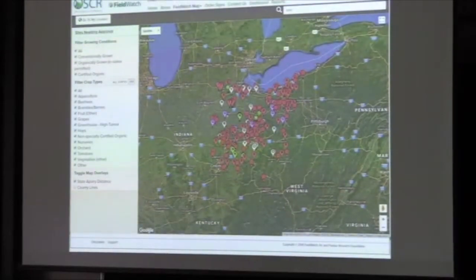So this is the registry that I've been talking about. It's a pretty simple interface, and I'll try to do a live demo here in a second. It's pretty straightforward. It uses Google mapping images, so if you've used Google before, you're familiar with what this looks like. There's a search bar in the upper right. You can search for addresses, counties, cities, just like any other mapping search. There's a button on the left that will use your GPS location if you're on your phone or GPS-enabled tablet. It will try to use your network connection if you're on a desktop or laptop. That's less accurate, but it automatically navigates to your position to help searching a little bit easier.